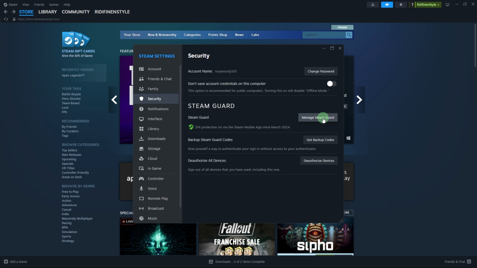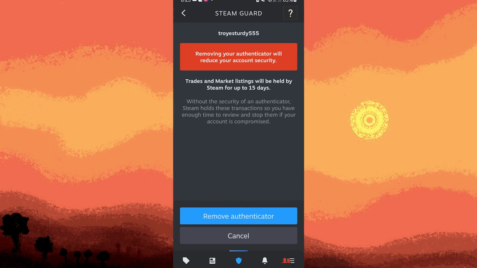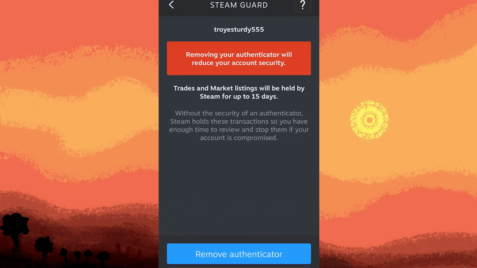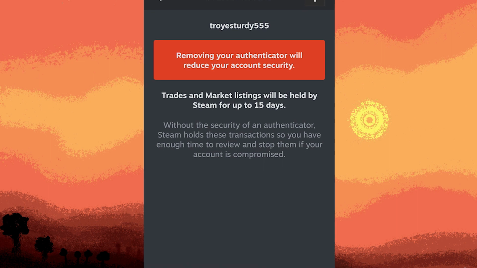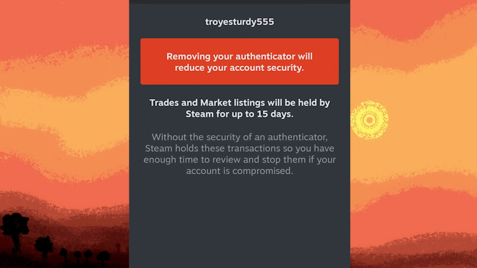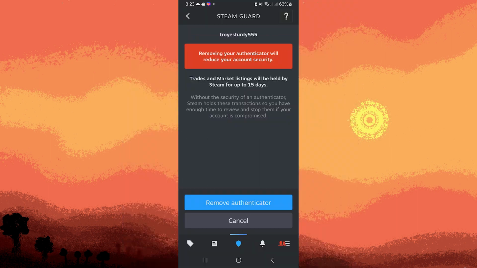Thirdly, in addition to protecting your account from unauthorized access, Steam Guard also imposes restrictions on certain activities, such as trading items or using Steam Community Market. For example, if you haven't had Steam Guard enabled for at least 15 days, or if you recently disabled and re-enabled it, you may experience trade or market holds to protect your account from potential fraudulent activity.